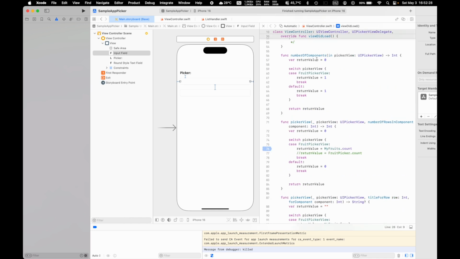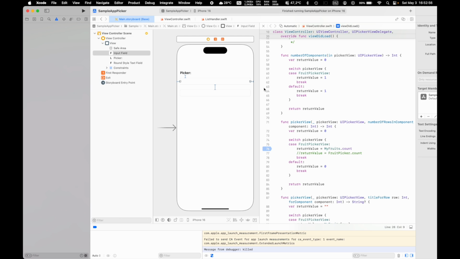The number of components is the number of columns you want to show in the picker view. These columns give you the items that you can select. In our case, we only define one selectable item, so we will have only one column. So here we can simply return the value 1.